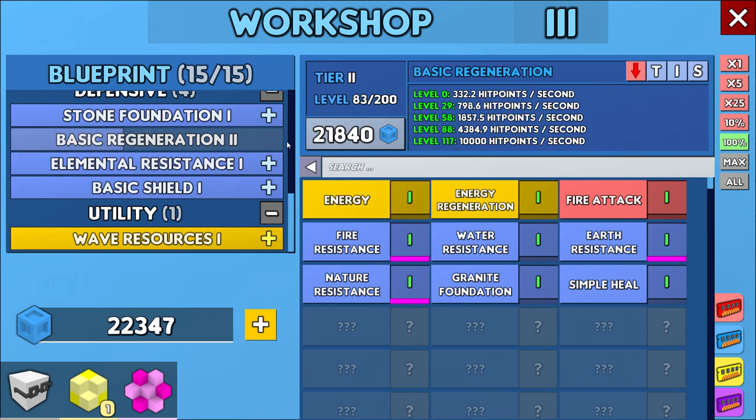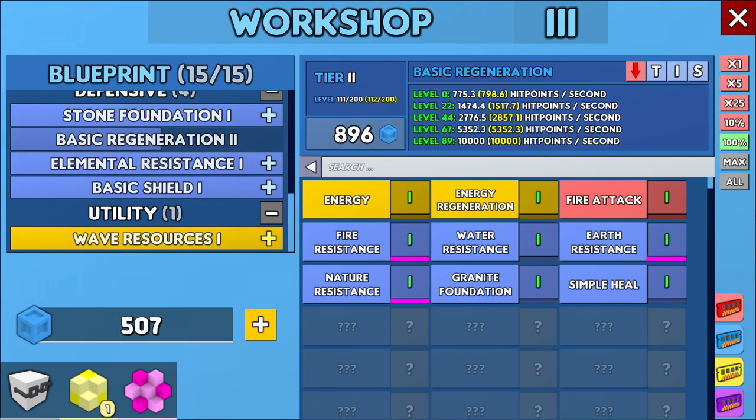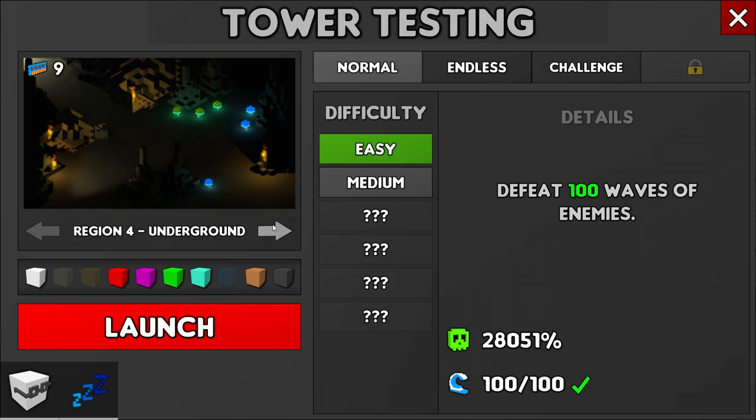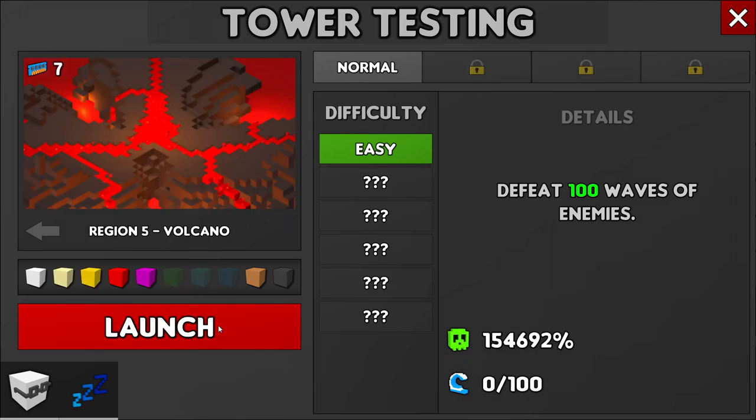Now the basic shield will be maxed out. It's gonna give me in tier 1, I mean. Of course I gotta go tier 2. I'm gonna get tons of shield. I'm gonna show you that. Let's try region 5, why not? Let's go as far as possible.